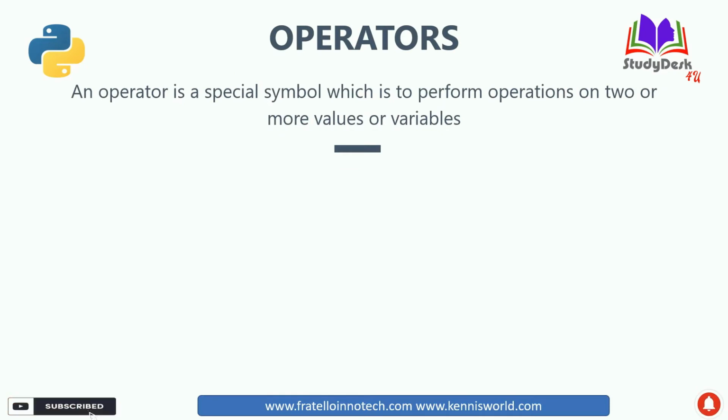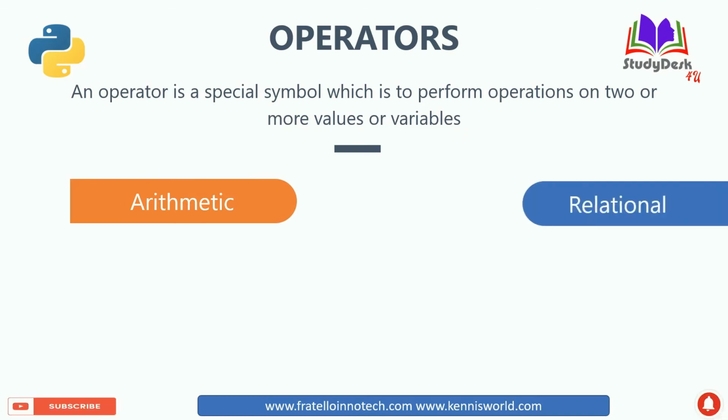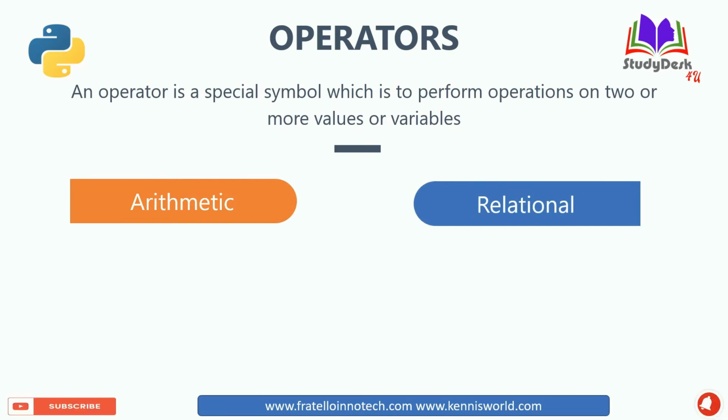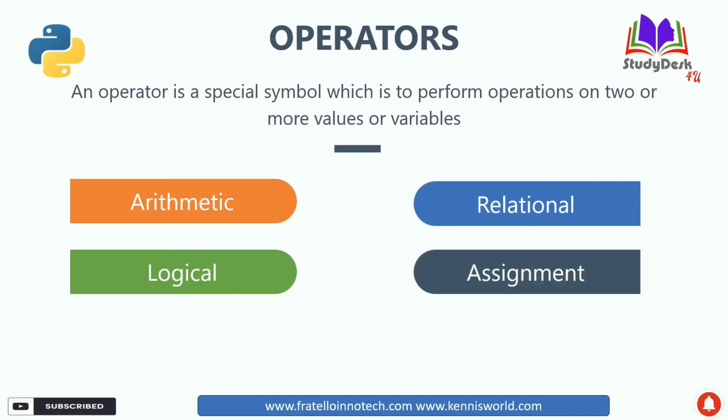And operators finally. An operator is a special symbol which is used to perform a specific operation on the operands, which will give you some output. And we have different operators in Python, like arithmetic operators, which are used to perform arithmetic operations like addition, subtraction, multiplication, division; and relational operators, which are used to compare two values or variables like less than, greater than, less than or equal to, greater than or equal to, equal to; and logical operators. These are used to join two or more conditions like and, or, not. And assignment operators, these are used to assign a value to a variable, and we have different assignment operators like equal, plus equal to, minus equal to, into equal to; and bitwise operators. These are the operators which work on the binary format of the information given in the variable, like and, or, not, negation, something like that.